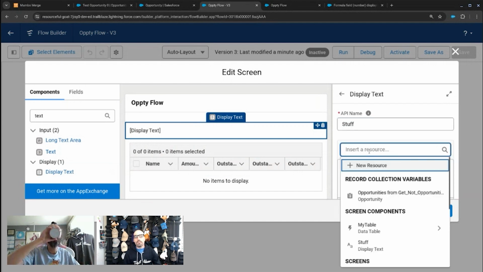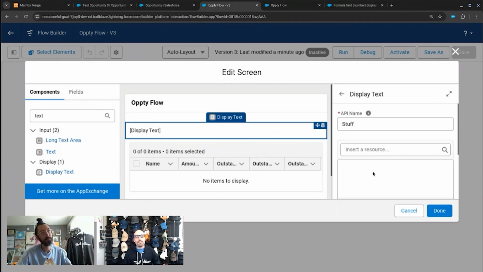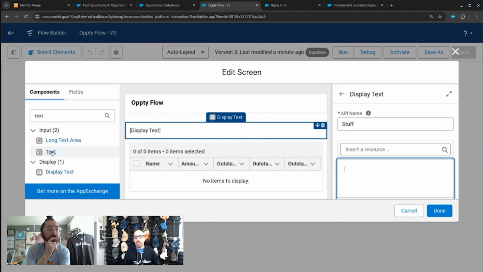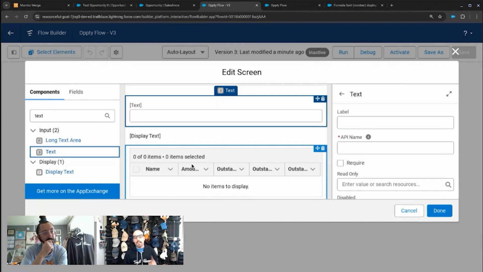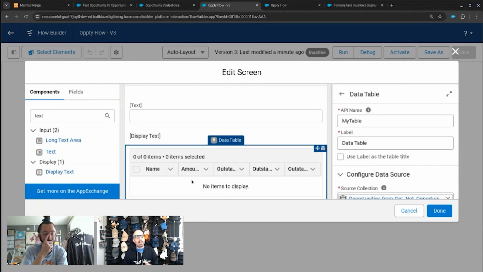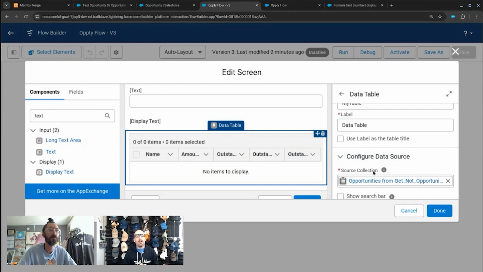So here I could insert a field. I could say it's a field on an opportunity, but this is not going to be a table. This is a single field. Same thing if you're doing one of these other ones, like an input. These are single at a time. They don't look like tables. The table component that's available to us in standard Salesforce, so not something from the AppExchange, is fairly limited. It has to be a collection, and collections in flows are going to be either collections of records or collections of an Apex structure, that is, an Apex class that's defined.